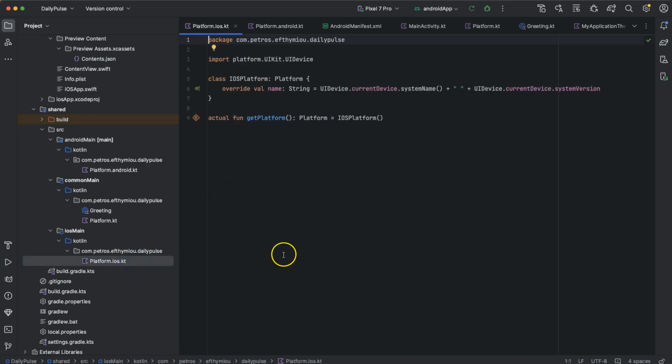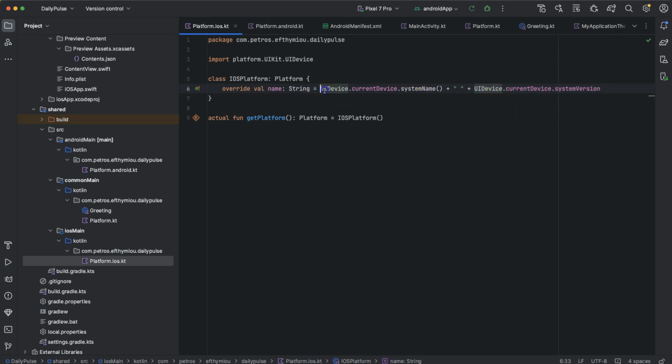If we open the platform iOS.kt, we can see a class that is called iOS platform. It is extending from the same common platform interface or protocol, and it is overriding our value name, and here again we are using platform specific code to get the device name and the device OS version.